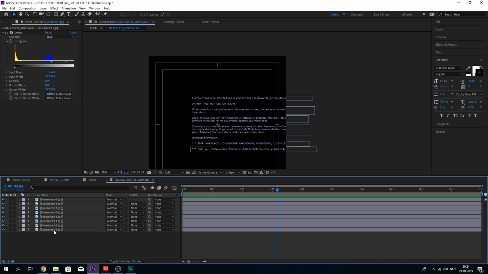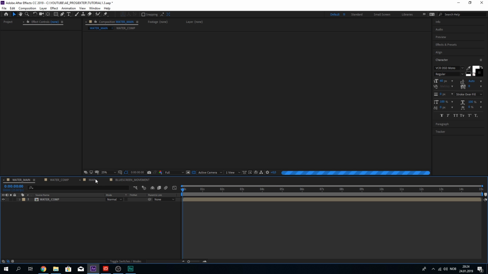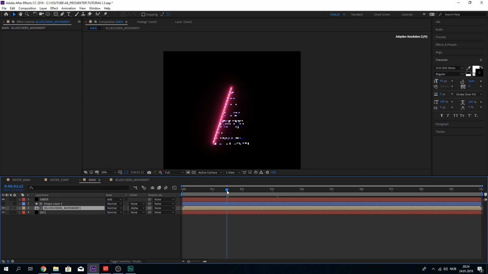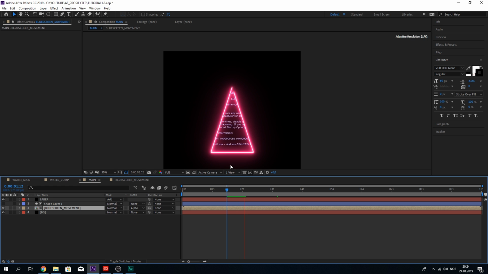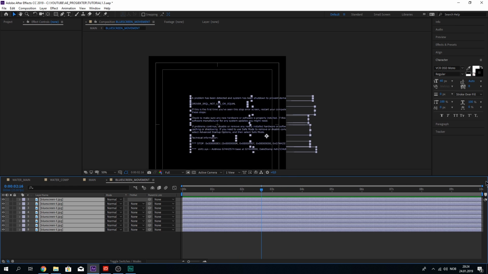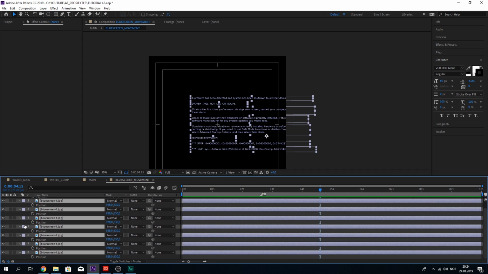Nice. Alright, so what I want to do now is I want the text to come in, moving into this triangle. The triangle is finished at around a bit over 2 seconds, so we can start it here probably. I'm just going to drag a tag here so I know when the laser is finished. It's around at that point. So I'll probably have that animation for 2 seconds, for the text moving in. So I'll go 2 seconds ahead, something like this, and press P for position.